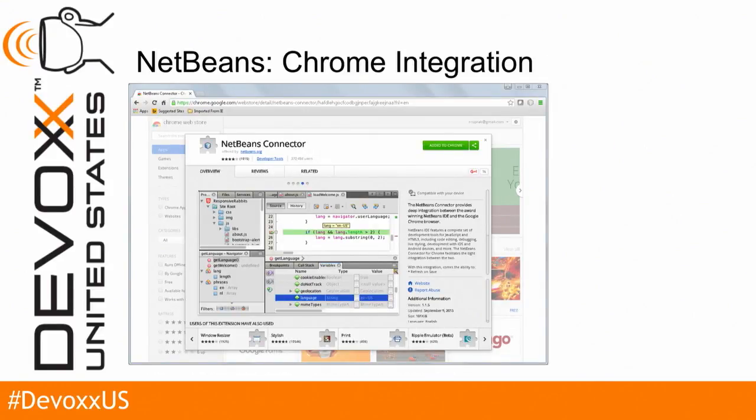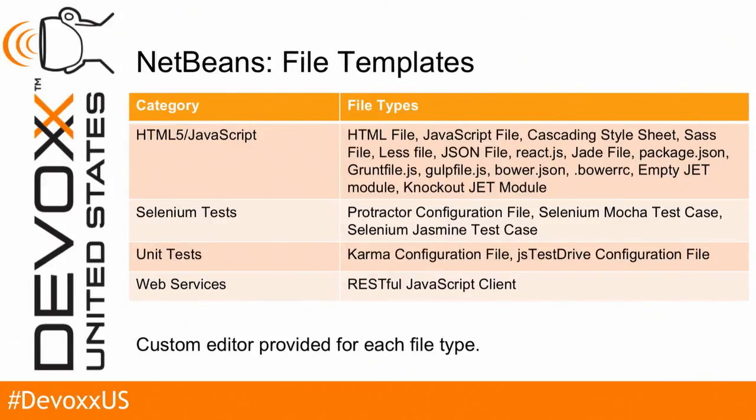As I mentioned, to get the debugging in the web browser, you have to install the Chrome plugin. When you go to run a project, if you don't have it installed, it'll bring you to a nice little page, and you click install, and then you're off and running with debugging. Now, the one thing when you're debugging with NetBeans and Chrome is that you cannot use the Chrome debugger at the same time. If you want to use the Chrome debugger, it disconnects NetBeans. You can always reconnect them back and forth. I hop between the two depending upon what I'm doing. Sometimes I'll use the Chrome debugger, looking for performance problems, and other times, where I'm just doing simple CSS stuff and fiddling around with layout, I'll use the NetBeans one.